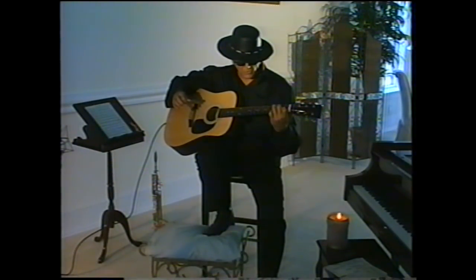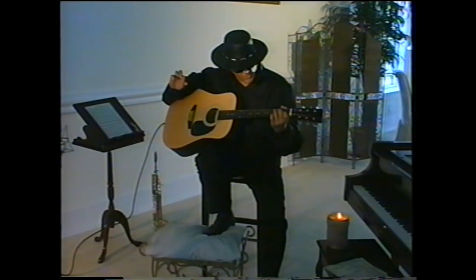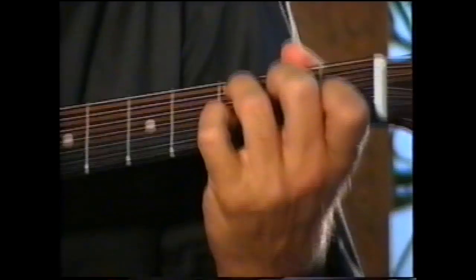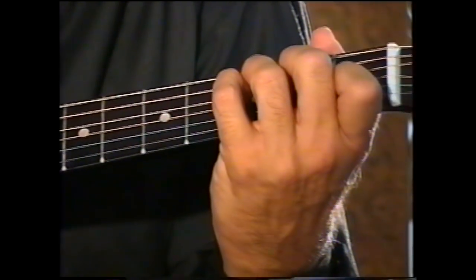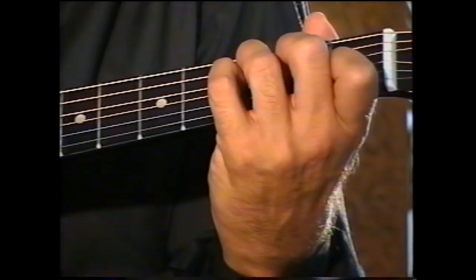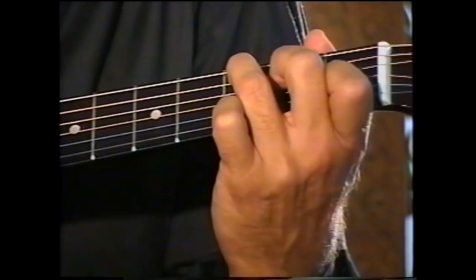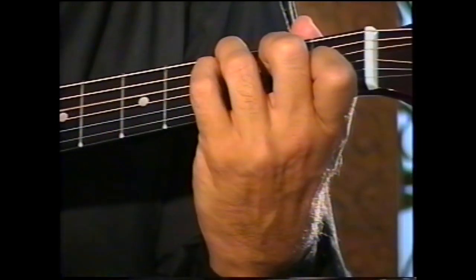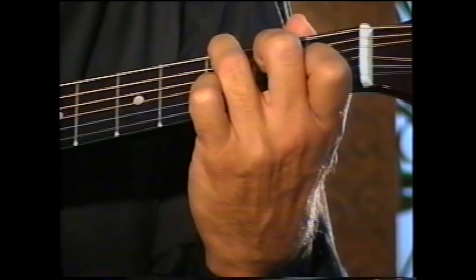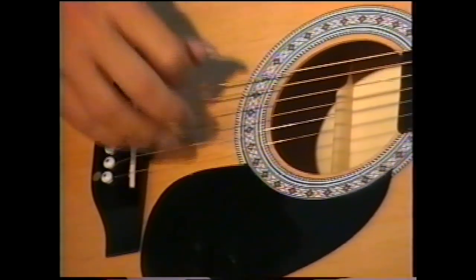Very easy. We're only holding one chord here. Now, the next part, the section B, is you have to alter the chord by using your little finger and putting it on the fourth string third fret. Play it, and then play the fourth string second fret. So here we go. Got that? That's all it is for the C chord, that much. You practice right with me.